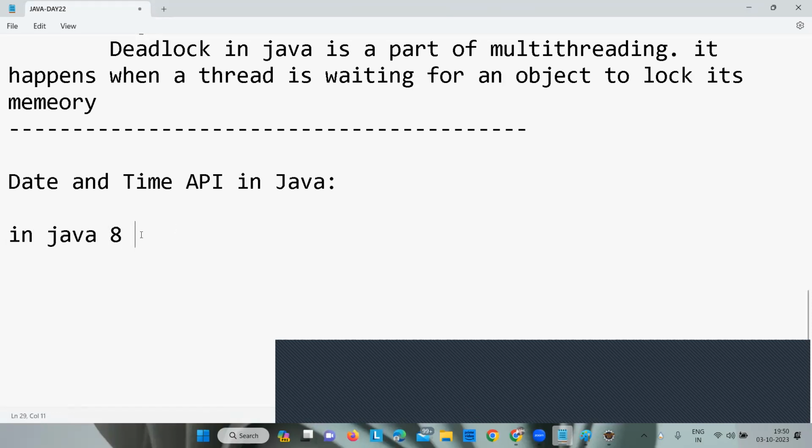In Java 8, the date time API got introduced.